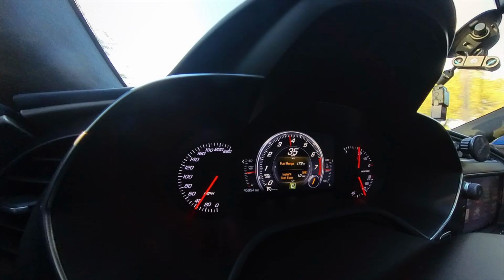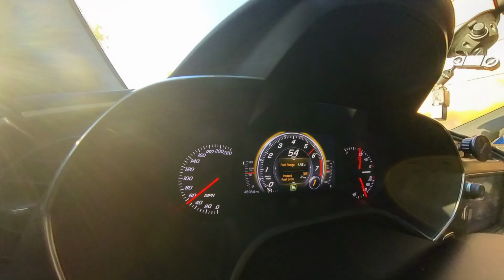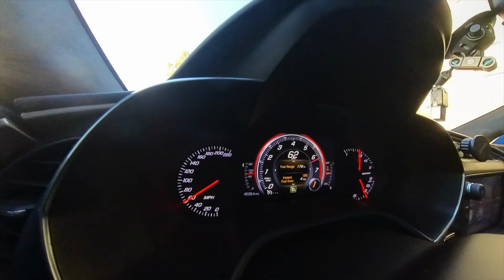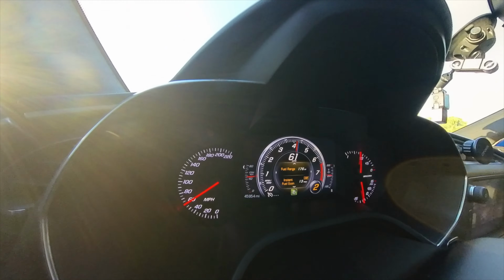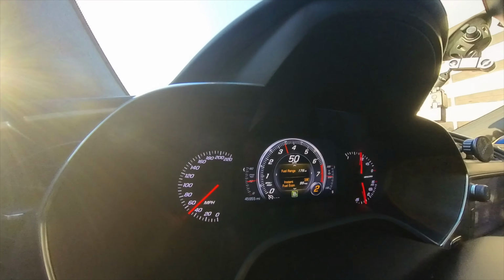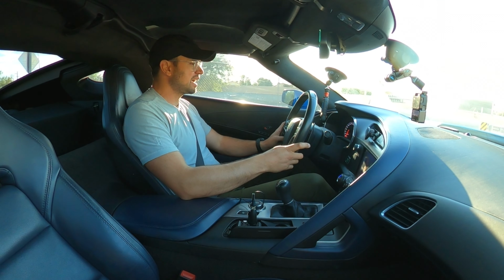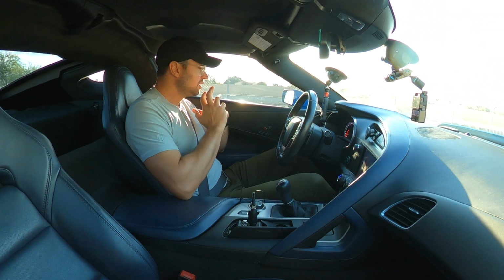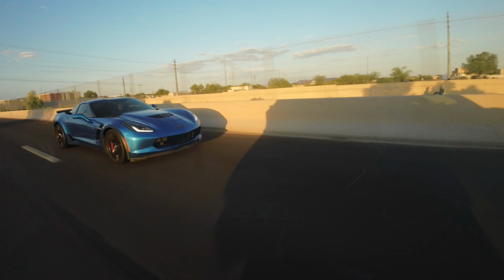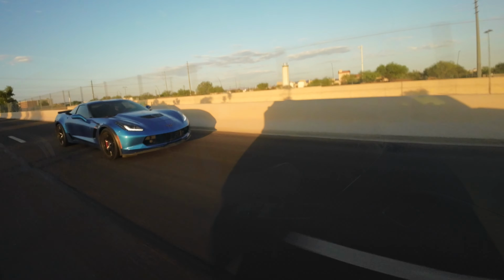How fast does it go in first gear? If I just go kind of slowly towards red line, will it hit 60 in first? Wow, it will. That's got to help the 0 to 60 time so much. Now, it won't hit 70, so we will have to do a 1-2 shift. I had to do one little pre-test of this, and when I rolled into the throttle at 15 miles an hour, the tires lit up a little bit. They got a little sideways, so we're leaving on all the traction control, leaving on everything possible, just to make sure that we don't have any problems and get in any trouble here in someone else's car.